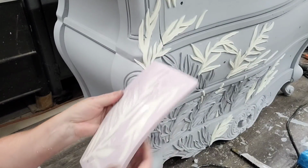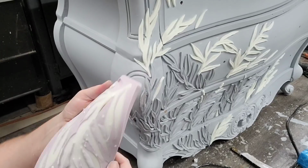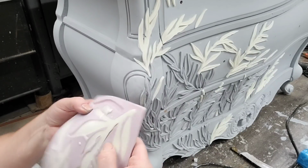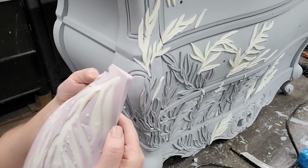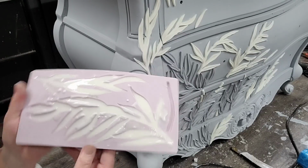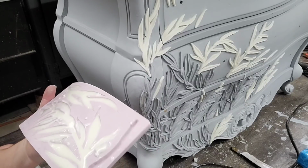When you're doing a look like this, you want to make sure you remove your molds while they're still nice and soft and fresh. So these are actually pretty soft still, probably not ready. So I'm going to check back in another minute or so and see if I can get them all to pop out of the mold like this piece is doing right here. I don't want to wait too long because I don't want these to fully harden. I need to be able to curve them around this piece.